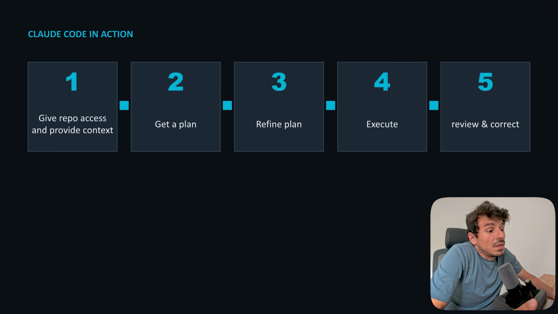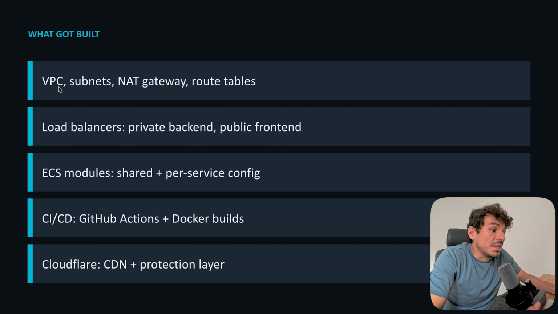Now, this is a multi-step process because at some point you might even deploy at a particular point. It might not be fully done, but that allows you to review what has been done so far, and then you can redefine the plan once again. So once that was all said and done, after a few cycles, we had some infrastructure and we had an application running in the cloud. And so what we got is a VPC with subnets, NAT gateway, and route tables. Now, this all came in the form of Terraform, and let me show you how that looks.